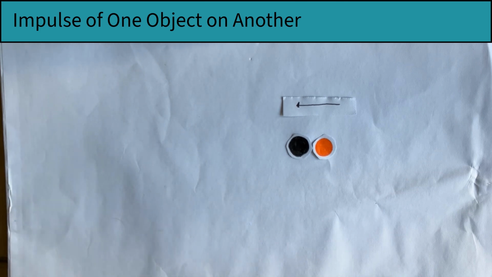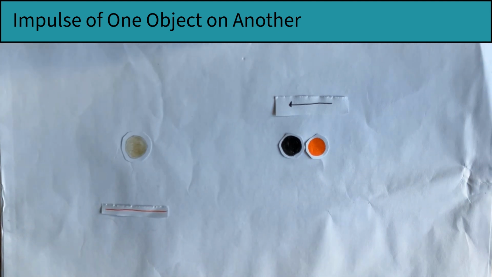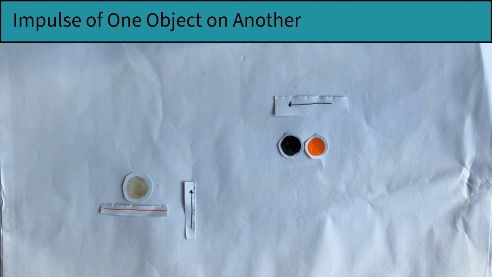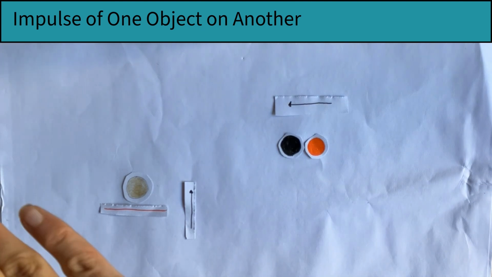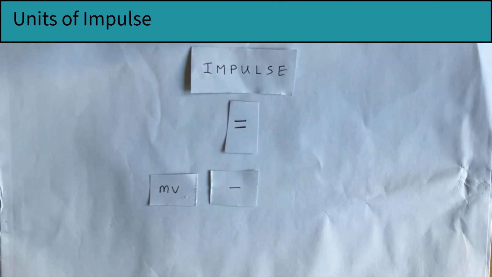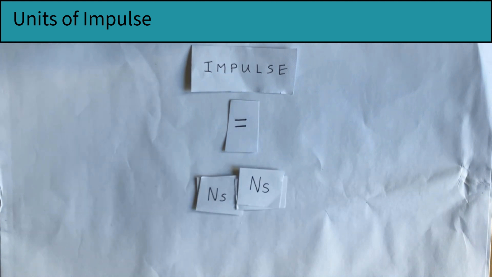Similarly, if you were to drop a ball and it hits the ground, the impulse exerted on the floor by the ball acts down, and the impulse exerted on the ball by the floor acts upwards, again by the power of Newton. These two impulses are the same with opposite signs. The last thing to note is that given that it's the change in momentum, and that we know from before momentum has the unit of Newton seconds, then the combined unit of impulse is also Newton seconds.